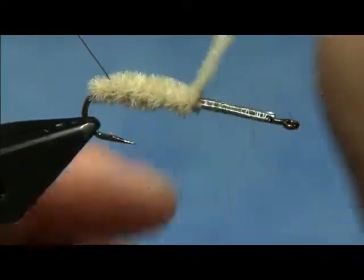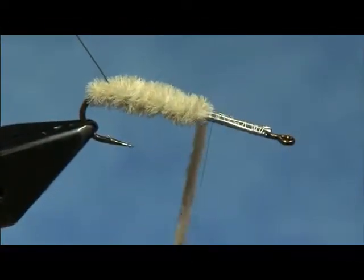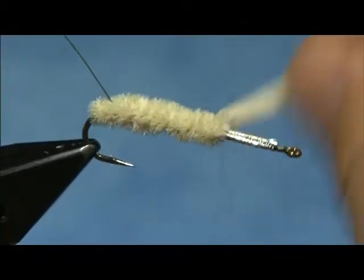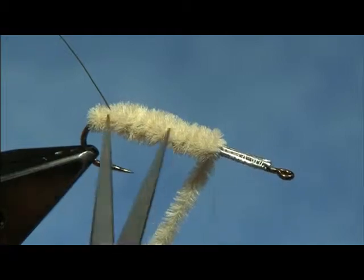So you actually have a couple wraps behind the ribbing, correct? Correct. And that'll play a critical part once we invert this hook. Now you can see I have my 1/3, 2/3 mark.